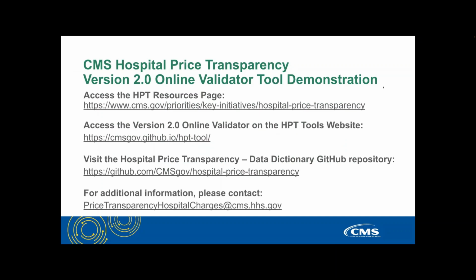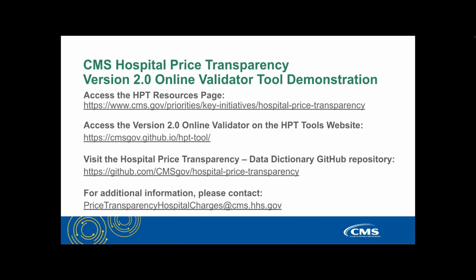The online validator is found on the HPT Tools website. As a note, this demonstration does not constitute legal guidance. As I'm sure you're aware, guidance at CMS can and does change, but you can find all of CMS's policies in the Hospital Price Transparency Final Rule, and you can find up-to-date technical guidance on CMS's Hospital Price Transparency GitHub repository. Including the CMS required template layouts in CSV tall, CSV wide, and JSON formats, corresponding data dictionary and examples, and link to the online validator, as well as additional guidance on the Hospital Price Transparency Resources page on CMS's website.